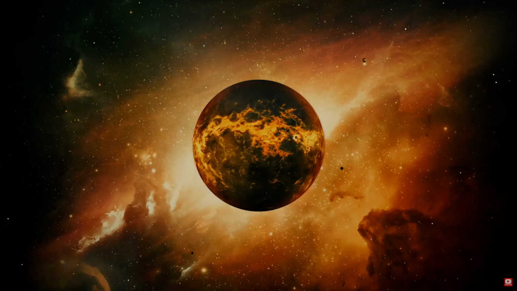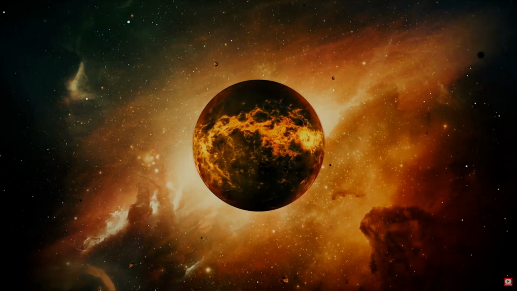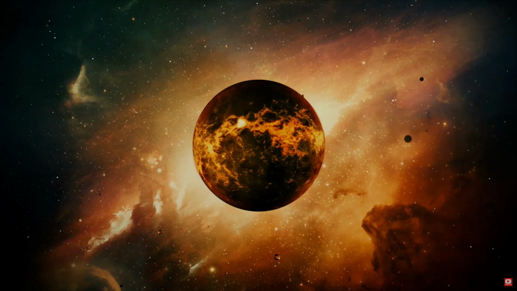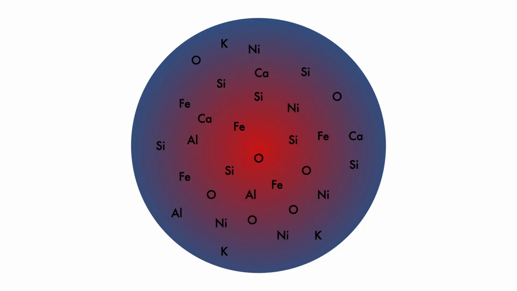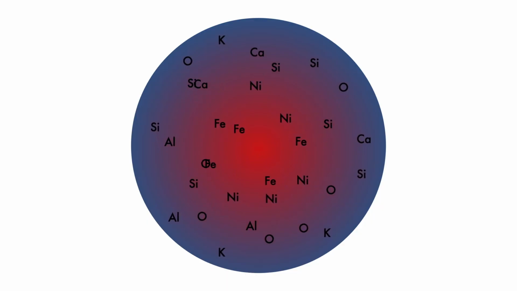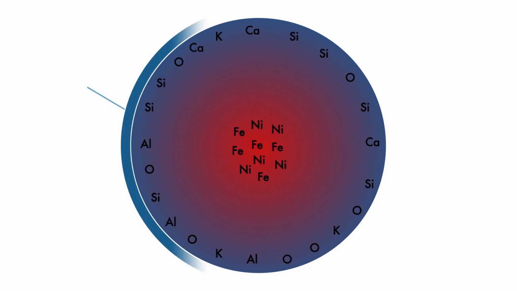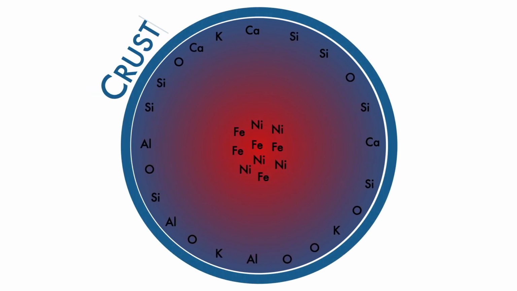Unlike the Sun and the gas giants of the outer solar system, the Earth is largely comprised of solid, heavy materials. These materials include elements such as iron and nickel, as well as lighter elements such as oxygen, silicon, and aluminum. Due to its molten state early in Earth's history, elements throughout the Earth separated according to their density. The dense elements, such as iron and nickel, sank into the Earth's core or center, while lighter and less dense elements remained near the Earth's surface. This is evidenced by the fact that rocks examined from the Earth's crust are largely made of the elements oxygen and silicon, with lesser amounts of aluminum, calcium, and potassium.